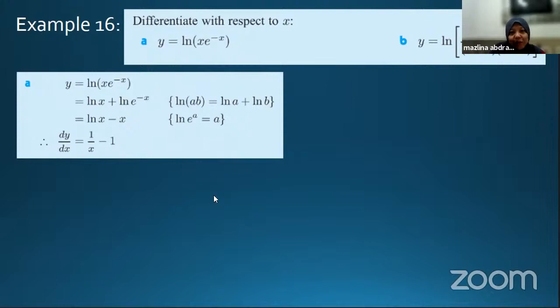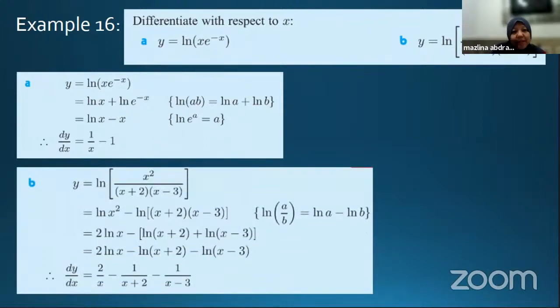Okay, so finally, we got this. Do you understand? Do you have any questions? From here, these are the rules we used just now. This is ln A over B, so the denominator here is B. This is AB and then you minus. But here is a multiplication, so you can plus ln (x plus 2) plus ln (x minus 3). Since this is minus, opening the bracket gives minus.